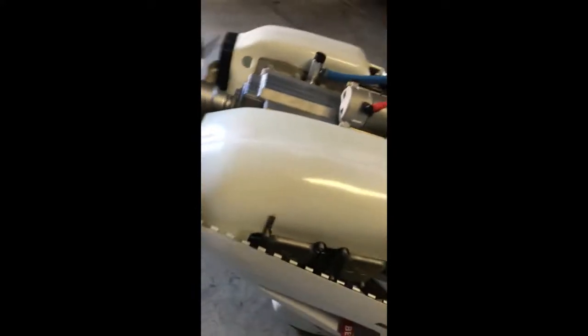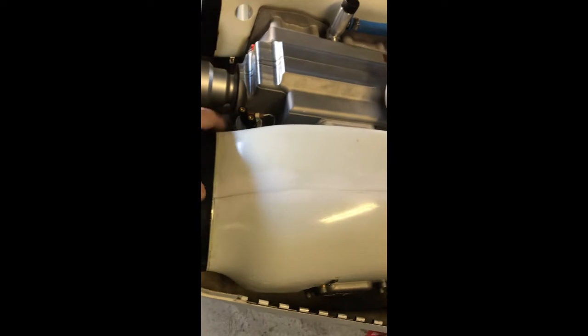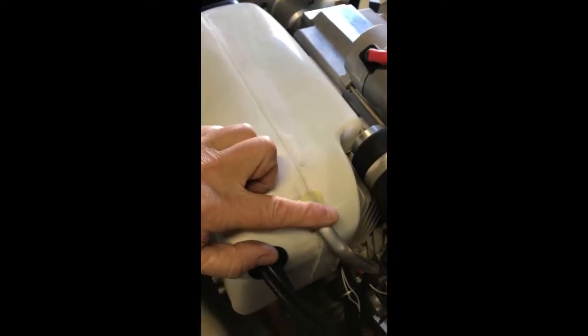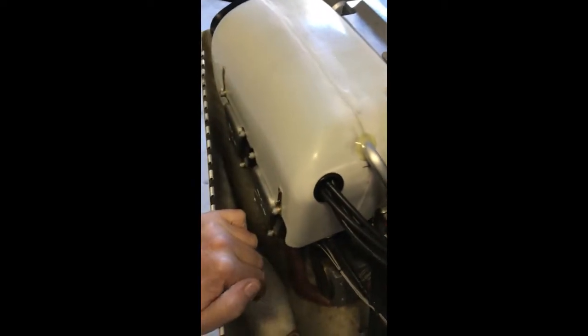You also have to glue on the rubber strip with a 12mm overhang — worked well for me in my situation. It tucks in nicely — it's actually a tight fit to get the cowls back on. Again on this side, gluing the tube in and the spark plug leads. Some people run a slit down the back like a cheater just to get the leads in and out, but it sort of defeats the purpose a little bit because this will be running pressurized to force the air down over the back cylinders.